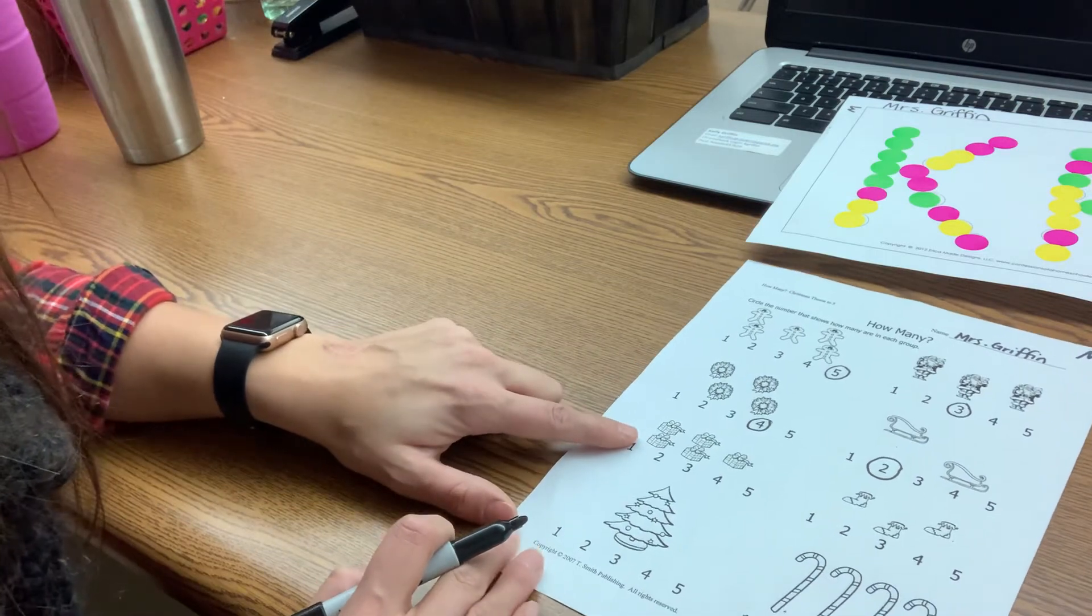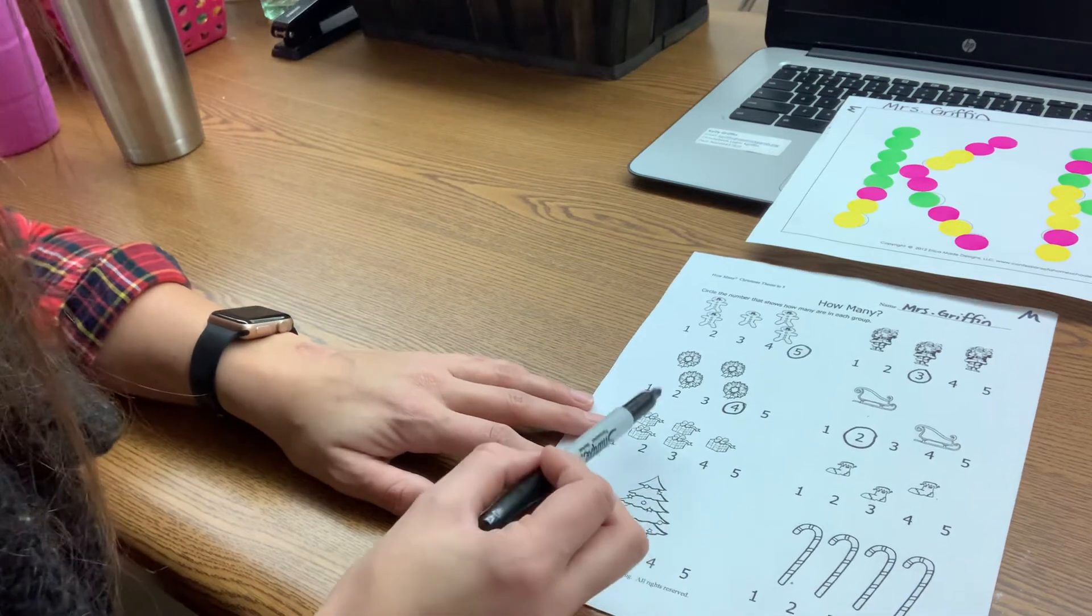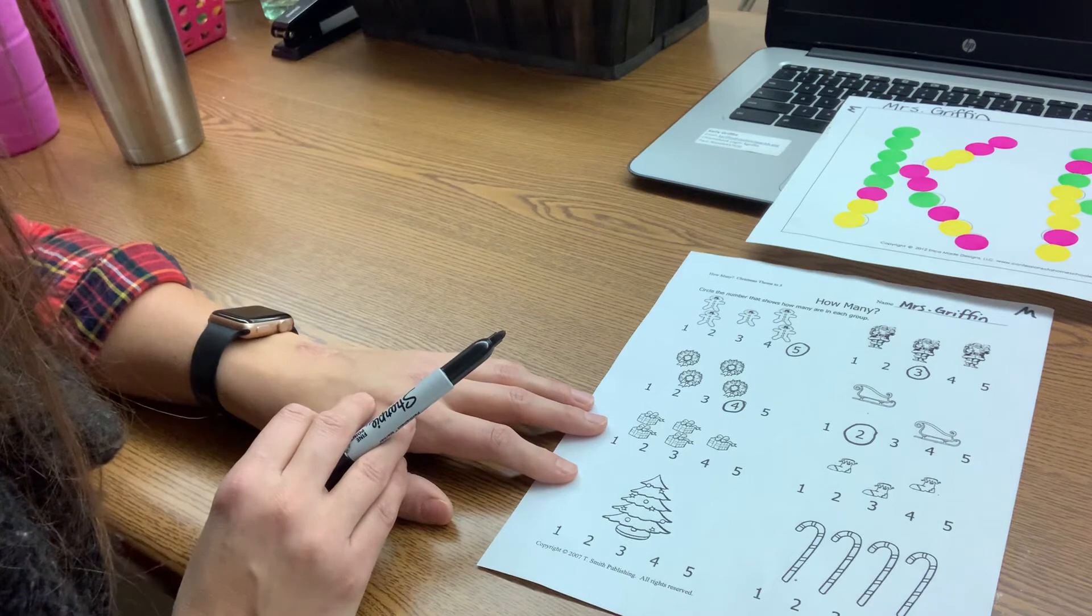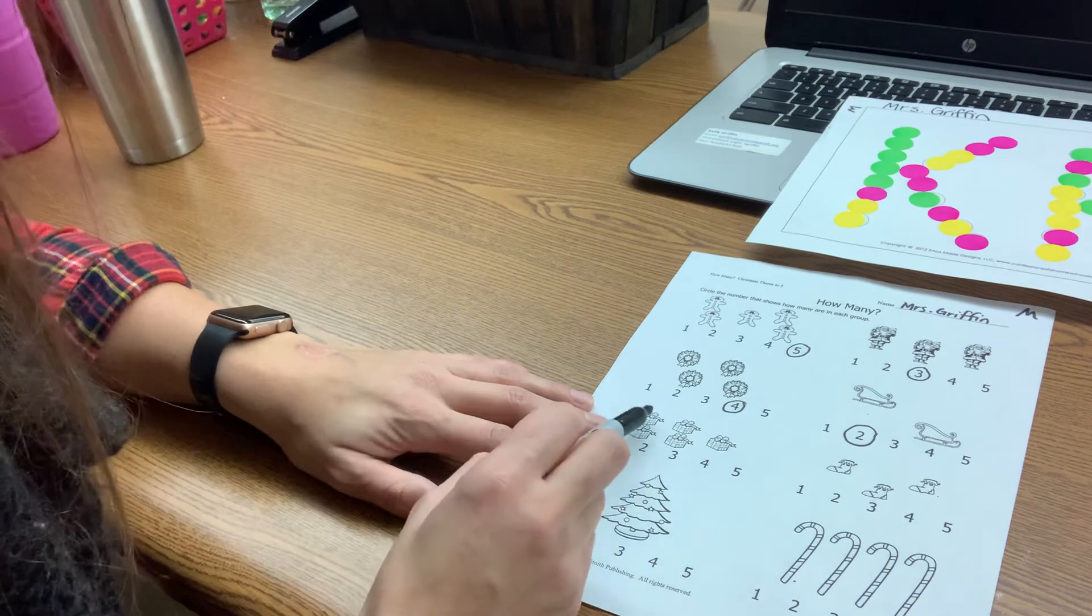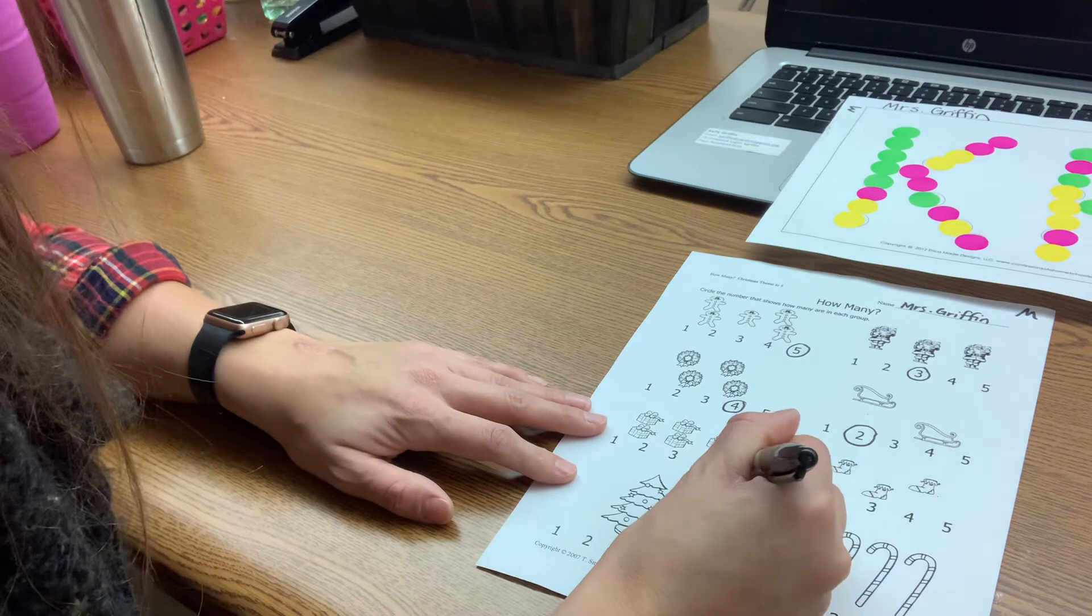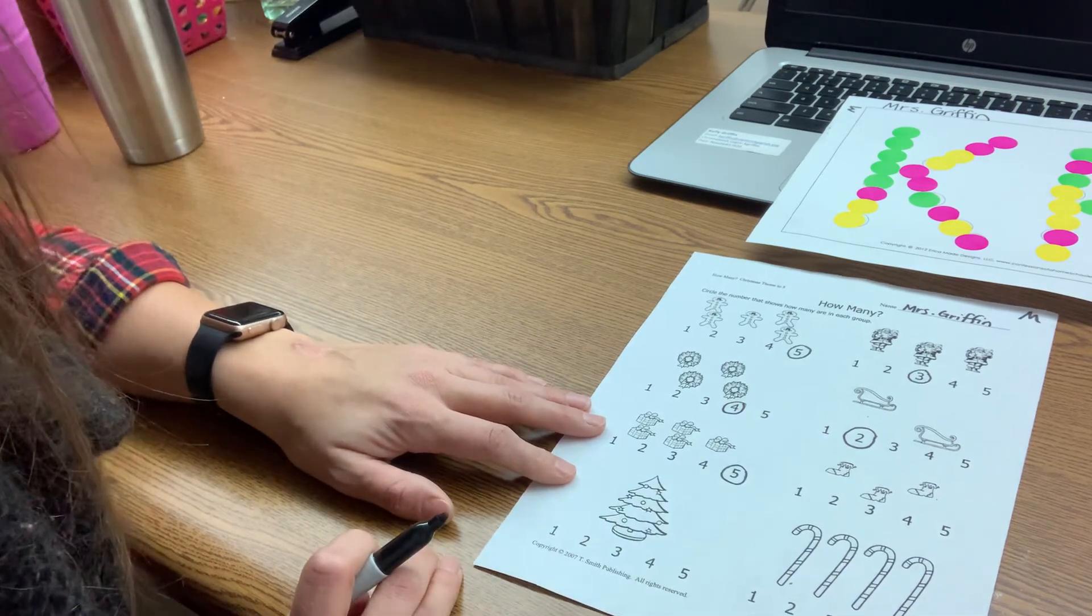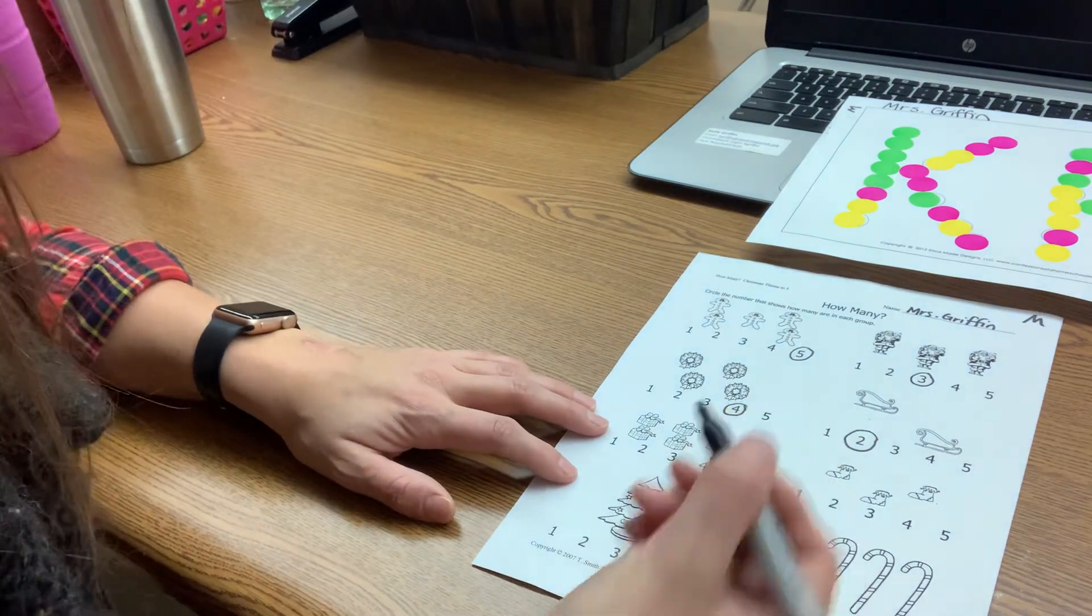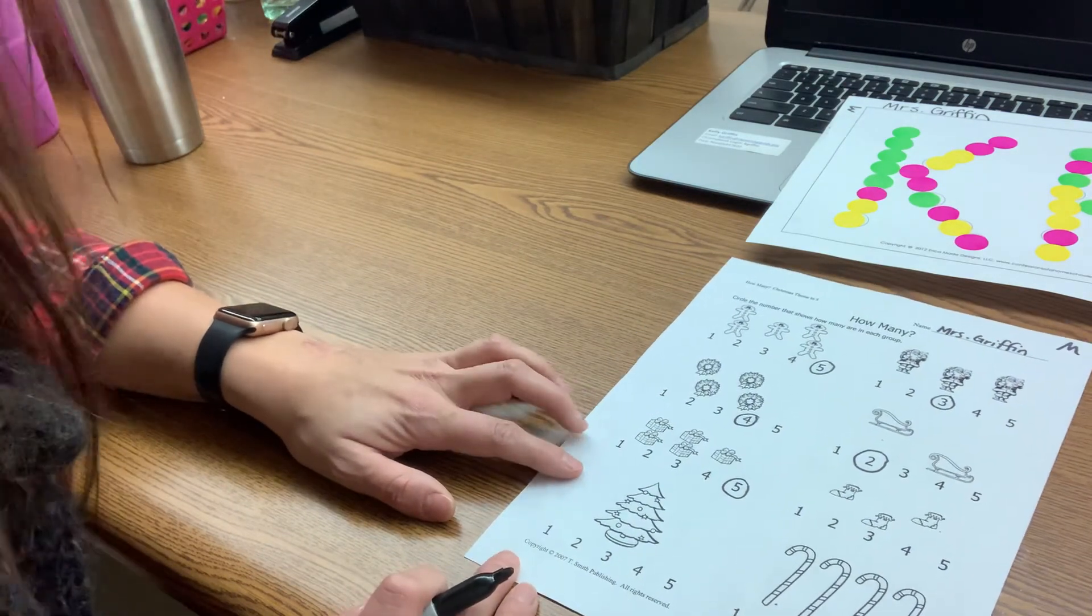Now, ooh, presents. Everybody likes to see presents under their tree, right? Let's count them. How many are there? Did you say five? One, two, three, four, five. Very good. And I'm going to circle the number five. Some of you might be ready to start writing the number. So if you know you can write the number five, then go ahead and write it right next to it too. You can practice writing it as well. Some of you are ready for that, some of you aren't. So just circling it is just fine. You know what your limit is.